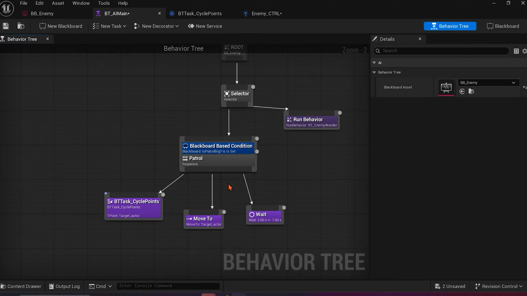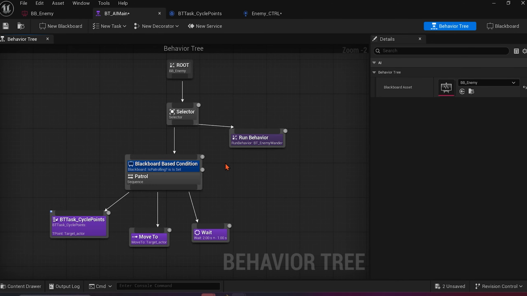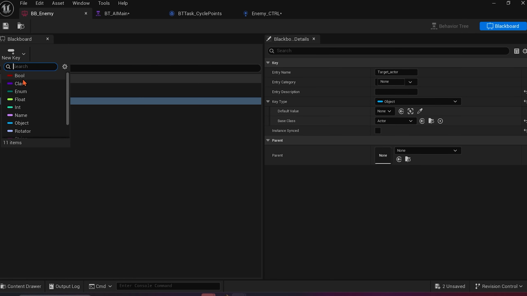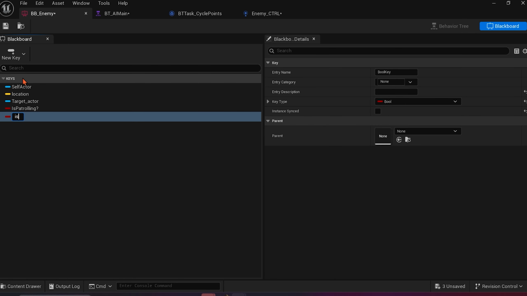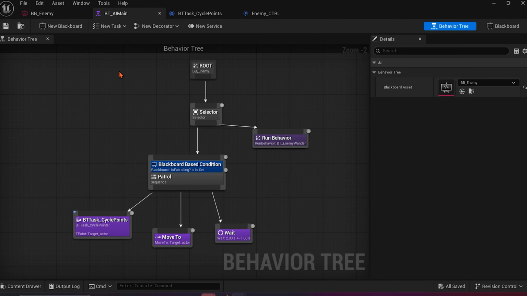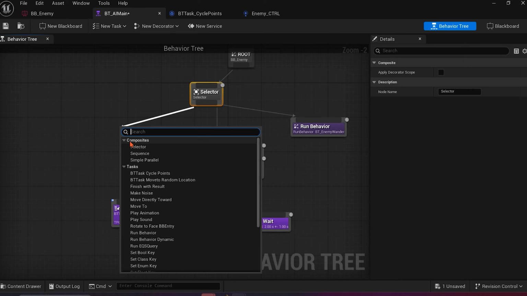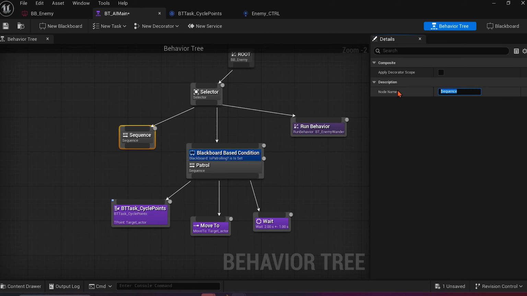Now, moving forward, we'll go for the chasing as well. This is the patrolling state that we worked on. Right now, we'll go for the different part, which is chasing. For that, let me add a Blackboard key condition. I need to check is chasing. Also, the same as I selected the Blackboard sequence here, I am going to create another sequence, calling it chasing or something.